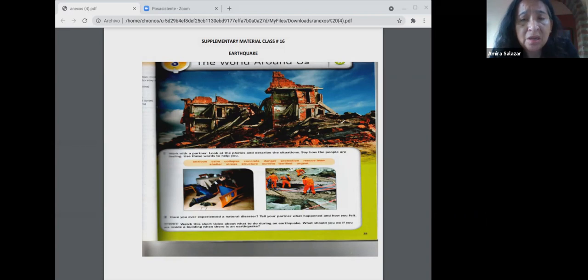Students are going to work on a very interesting activity. They will pretend to be a firefighter or a Red Cross volunteer, and I am going to show how to prevent or how to act during an earthquake. This activity is designed for second course baccalaureate, and it lasts 45 minutes.